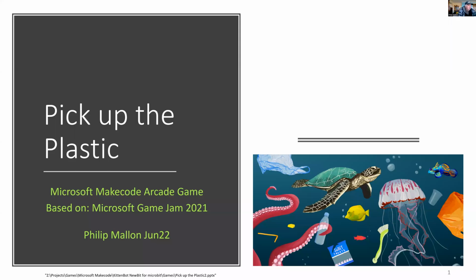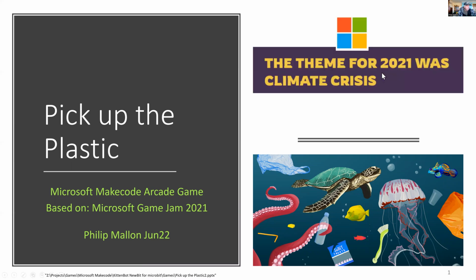Hi, I'm Phil, and today I'm going to play a game on my computer, Pick Up the Plastic. And it's all about improving our awareness of the detrimental effects of plastic in the ocean. So Pick Up the Plastic is about a fishing boat that tries to remove as much plastic as possible. And this game was part of the Microsoft MakeCode Arcade game competition last year, where the theme was climate crisis.